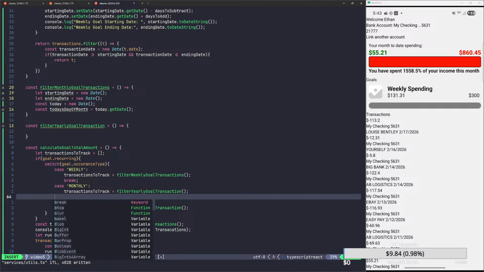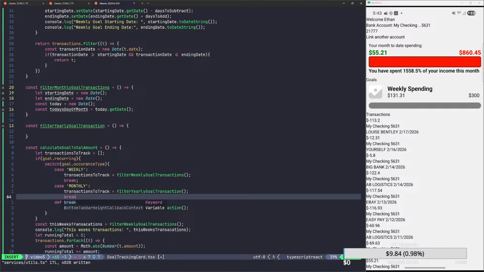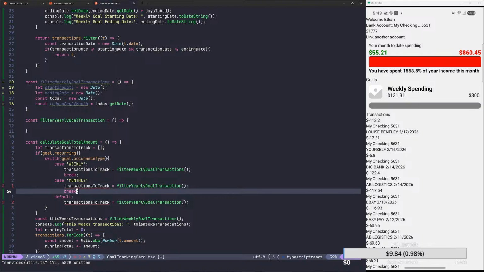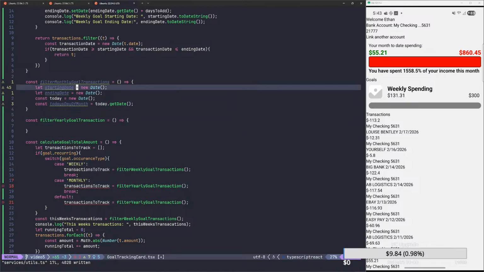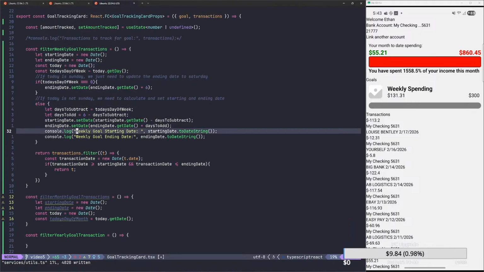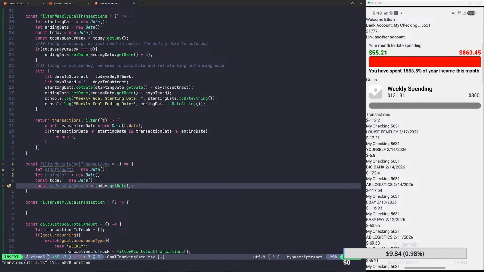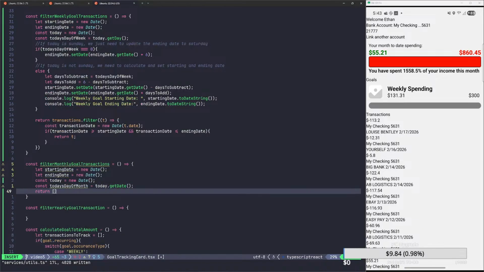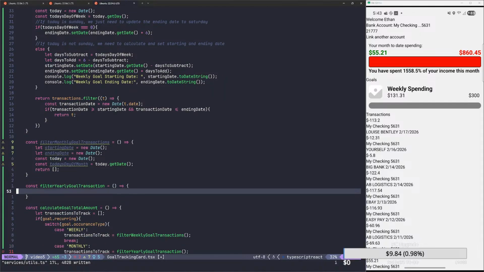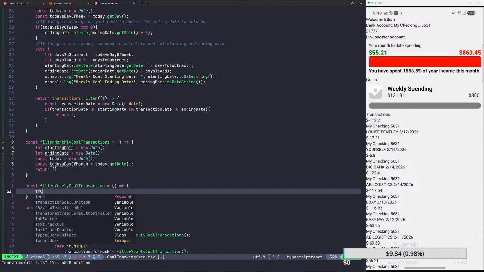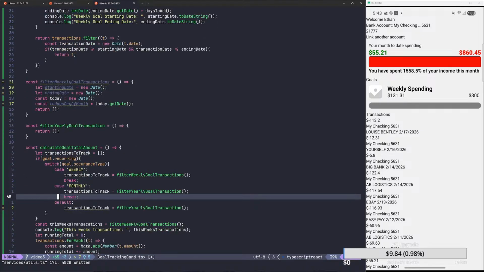And break out of our switch. And right now these don't return anything. So we'll go ahead and just return an empty array for now out of these. So it's fine with us. Return empty array. Okay, now it's fine.